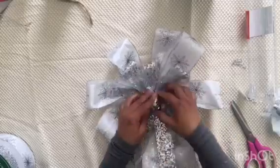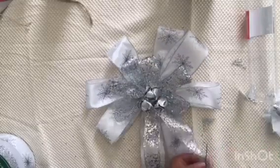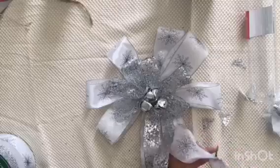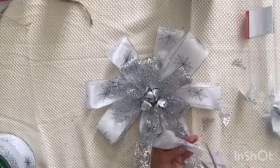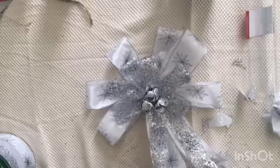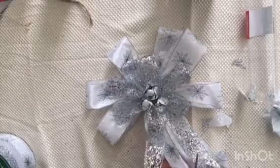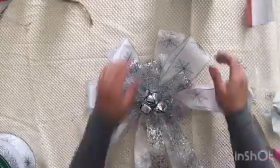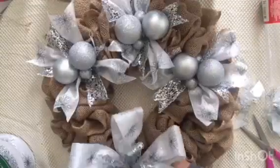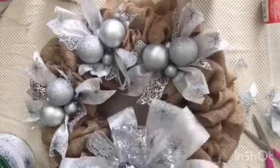So to finish off the wreath, as you see here, I built a bow out of the ribbon. I layered the snowflake with the silver ribbon, and I did 6 loops for each ribbon, and then I did the 3 bells on the pipe cleaner, and I finished it off by making little cute tails, and then I secured it onto the wreath.